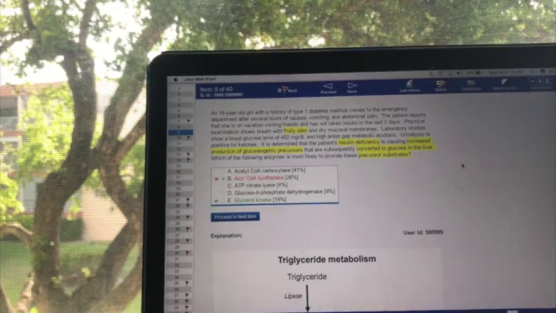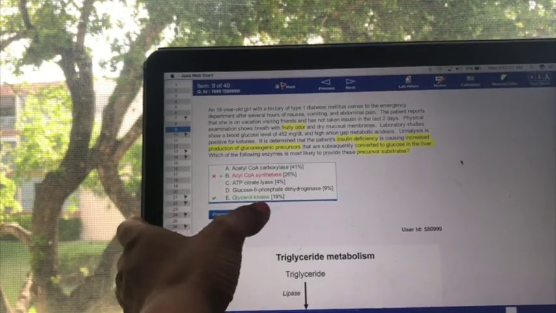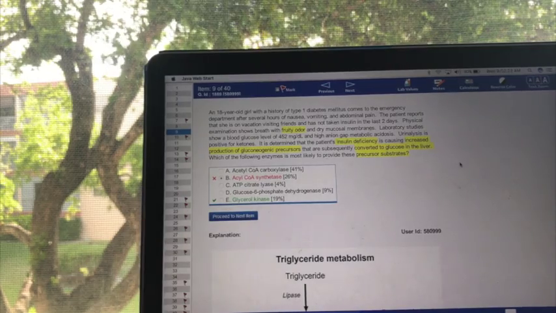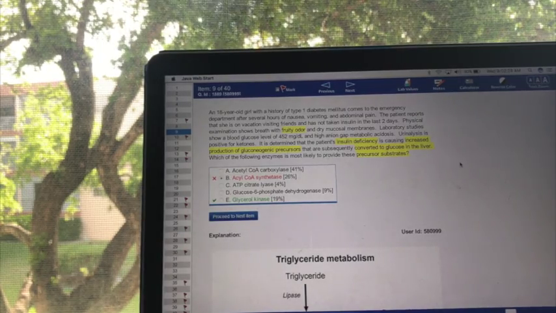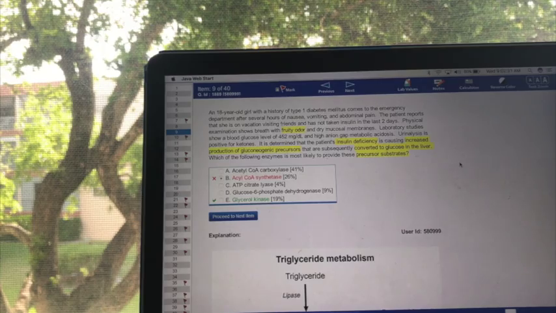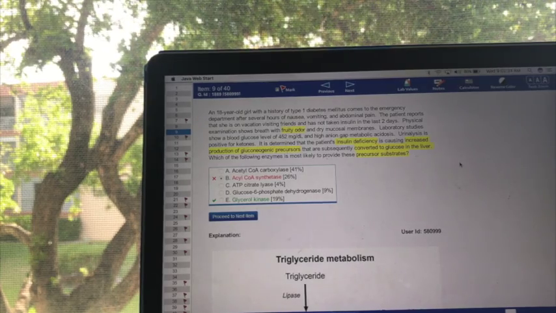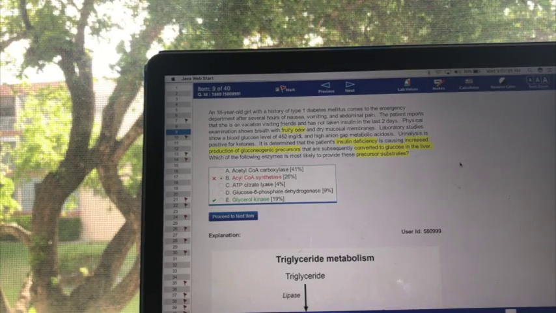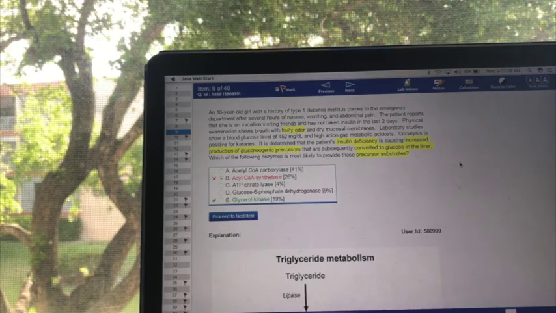Now, not only do I have the information that First Aid provided me about diabetic ketoacidosis, but I have the information that was provided to me from the explanation of that question. Additionally, I wanted to mention that 19% of people got this correct, and it's probably because it's not explained in First Aid, or I can't speak for other review books, but First Aid is the most popular book used when studying for board exams, and it's not mentioned in there.